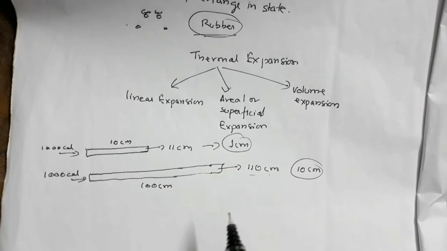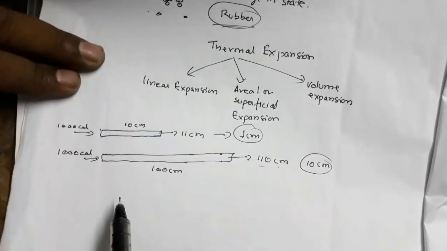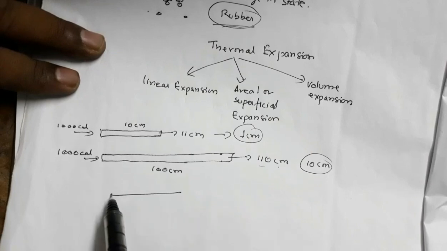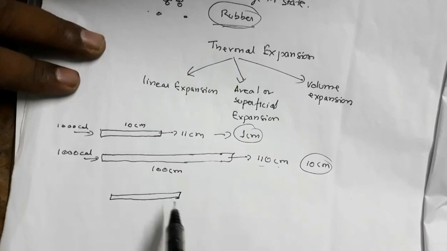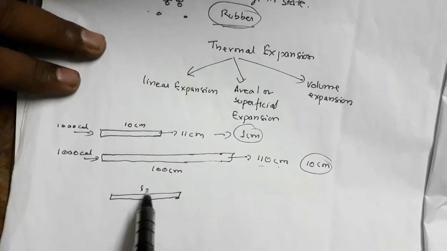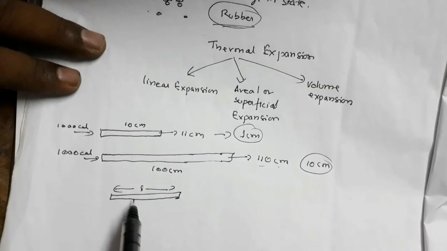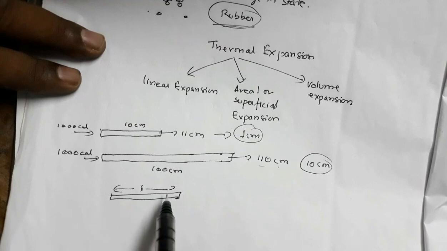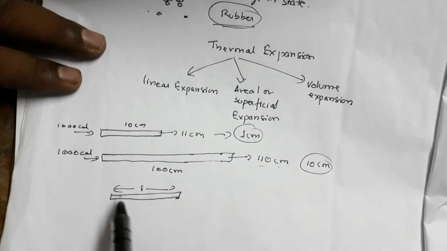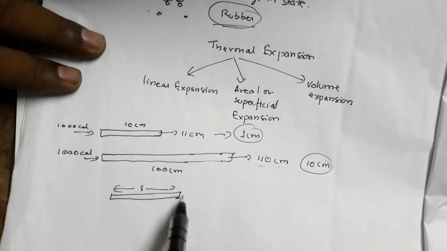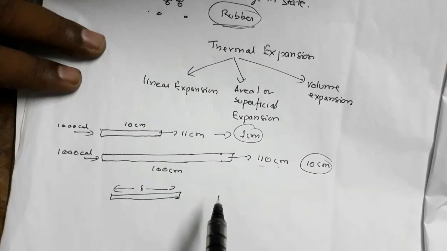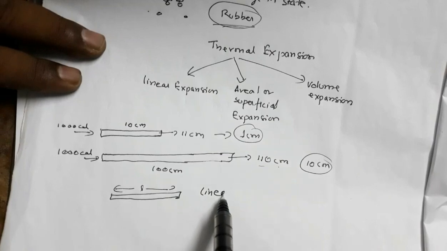So that means if you have a material like a rod, obviously this length will be quite large as compared to the other dimensions like thickness, radius and all. So if heat is given, the extent of expansion in terms of length will be far greater as compared to other dimensions like increase in radius. So if you have objects of this shape like a rod, then we have to consider their linear expansion.